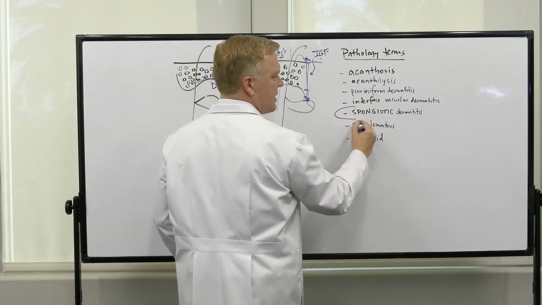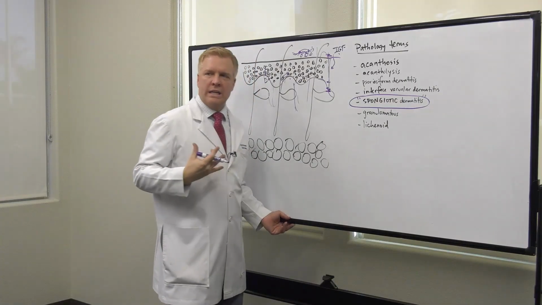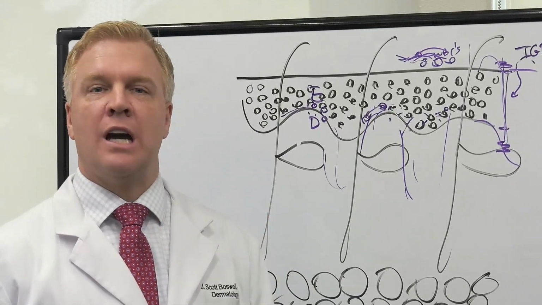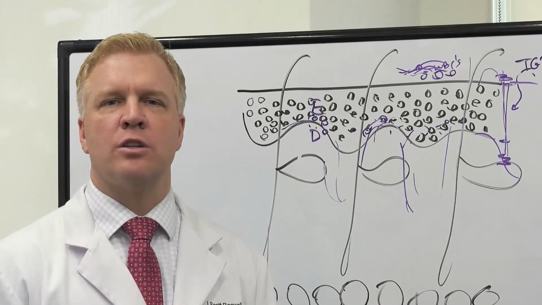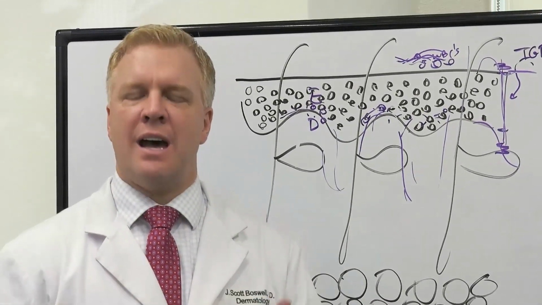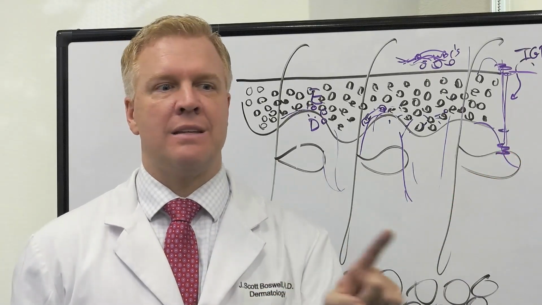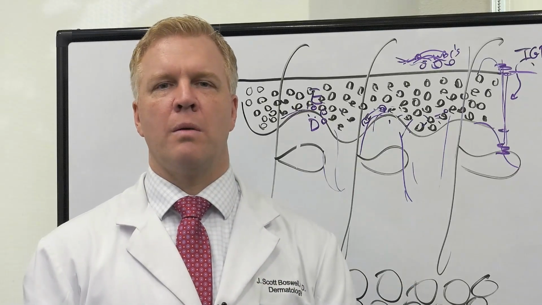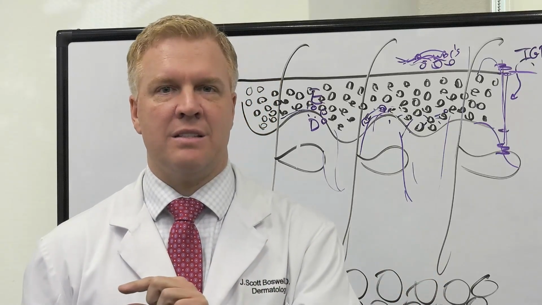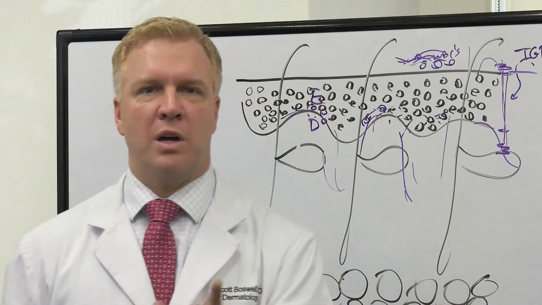Let's talk about this one. This is one of the most important ones to talk about. Spongiotic dermatitis. What is spongiotic dermatitis? Understand that when you do a punch biopsy on eczema, allergic contact dermatitis, nummular eczema, dyshidrotic eczema, any eczema type process, the pathologist will never give you a read that says eczema on the pathology report, because it just doesn't happen. What they will do is they'll say spongiotic dermatitis. They might say vesicular spongiotic dermatitis. They might say subacute spongiotic dermatitis.